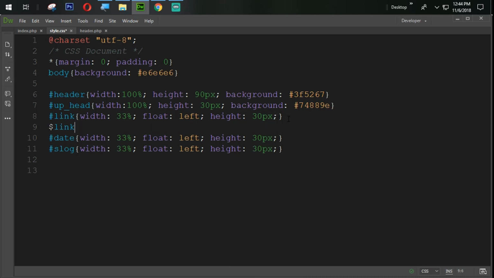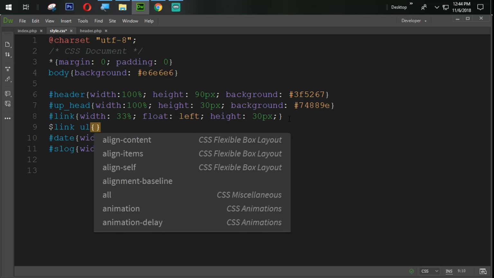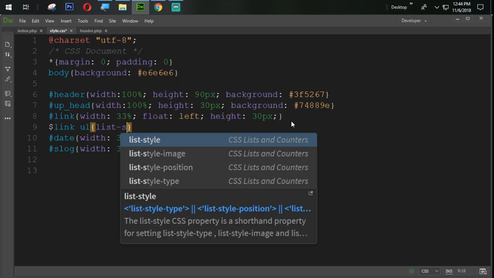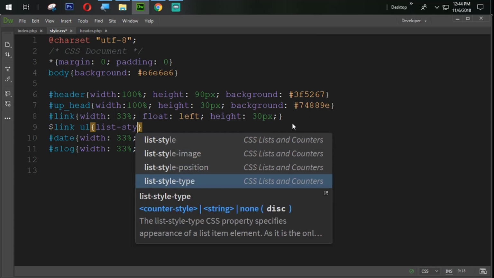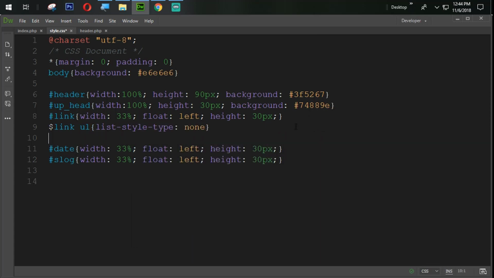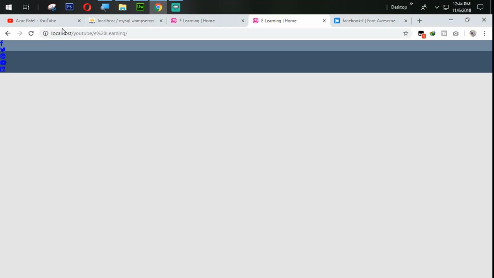So say header link, UL, list-style-type none, and then header link, UL, LI, its float will be left. You can see that now it is in the left section here.